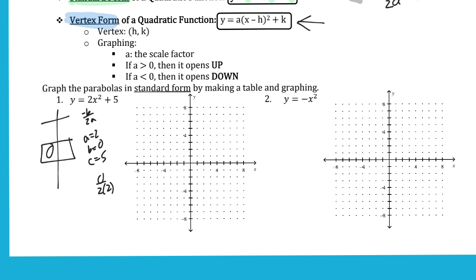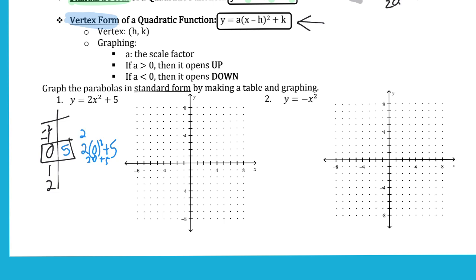To graph this, you're going to plug in 0, and then 1 and 2 and -1 and -2. So find the vertex, and that's what you did last year, the opposite of b over 2a. Then you plugged in those values to your function and did PEMDAS. You did 2 times 0 squared, and then added 5. So make sure you square 0 first, and then multiply by 2. 0 squared is 0, times 2 is still 0, and then you add 5, and you get 5.